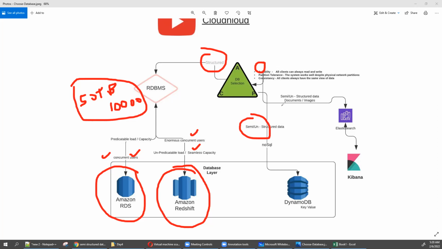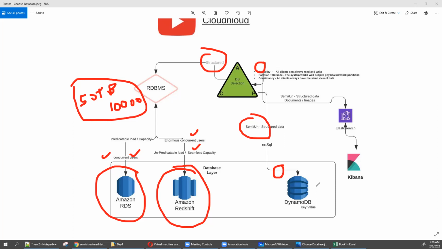Now I'm coming to the semi-structured data. If your data is semi-structured, like a JSON file, or you are going to have some CSV based input, then it's a key value database, where you need to go for DynamoDB and similar databases.